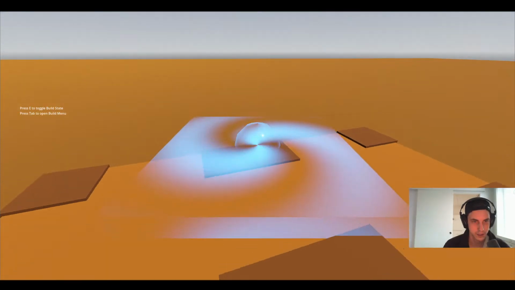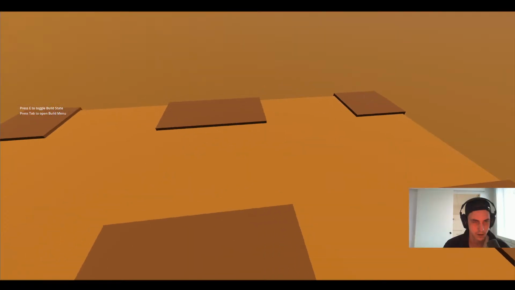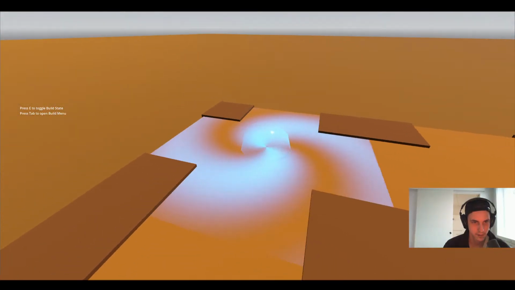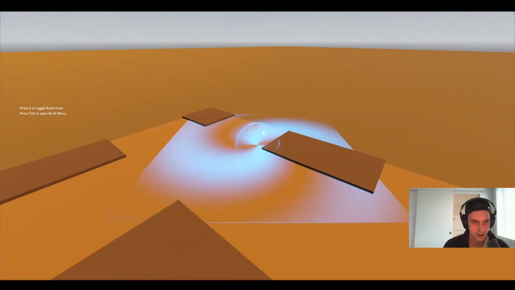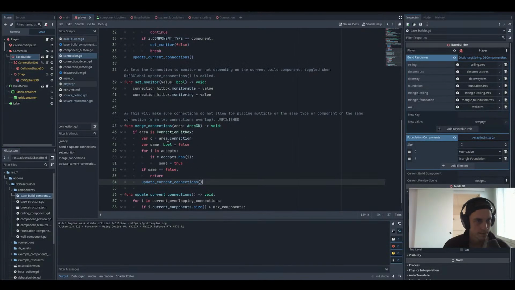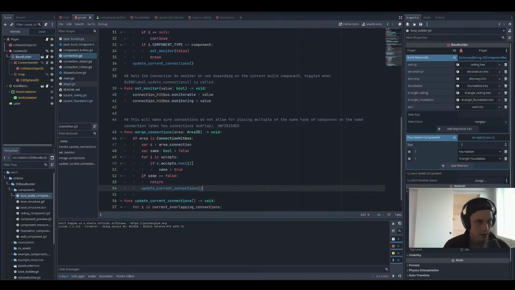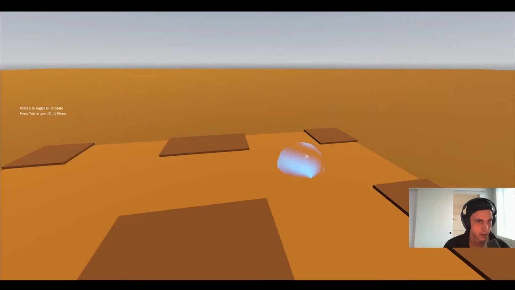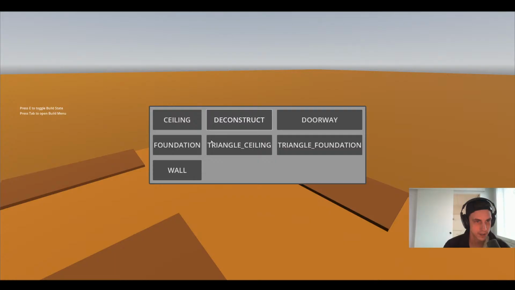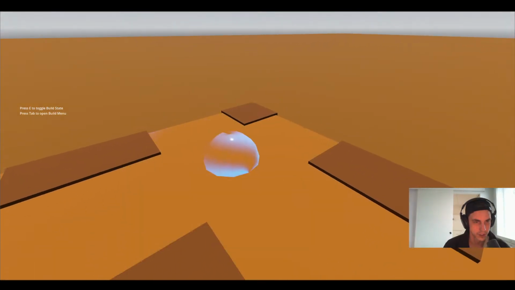Okay, so that should still be there. Okay, we can still build there and there and there. That's called there. If I go to deconstruct and then back to foundation, we're still there.